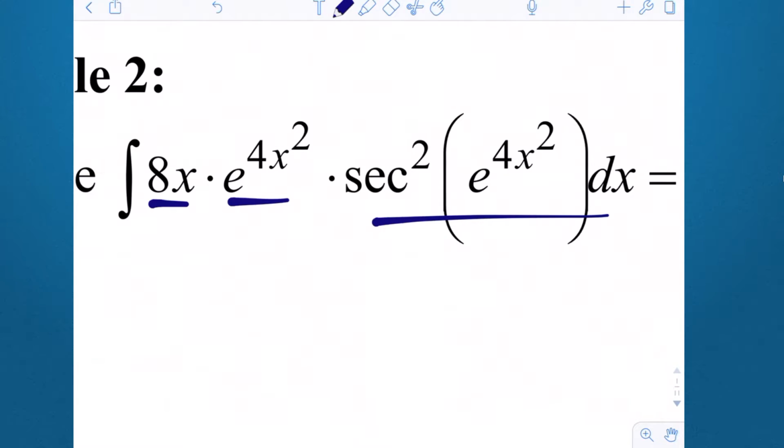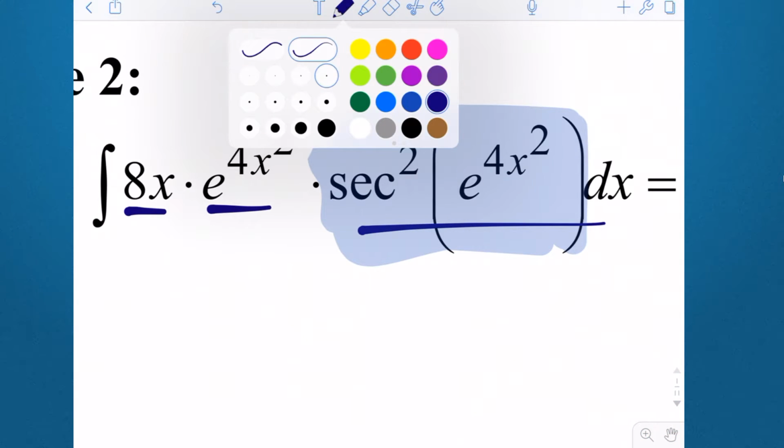In this case, we have 3. Every factor but one then has to come from the derivative of the inside function of the third factor, all right? So which of these 3 factors is the biggest, baddest, bulkiest factor of the 3? Secant squared. So that's your first thing. When you notice you have multiple factors, whether they're multiplied or divided, and you have composite functions, identify the factor that has the most information in it. It's that one. Okay? And the next step then is to identify the inside function for that factor.